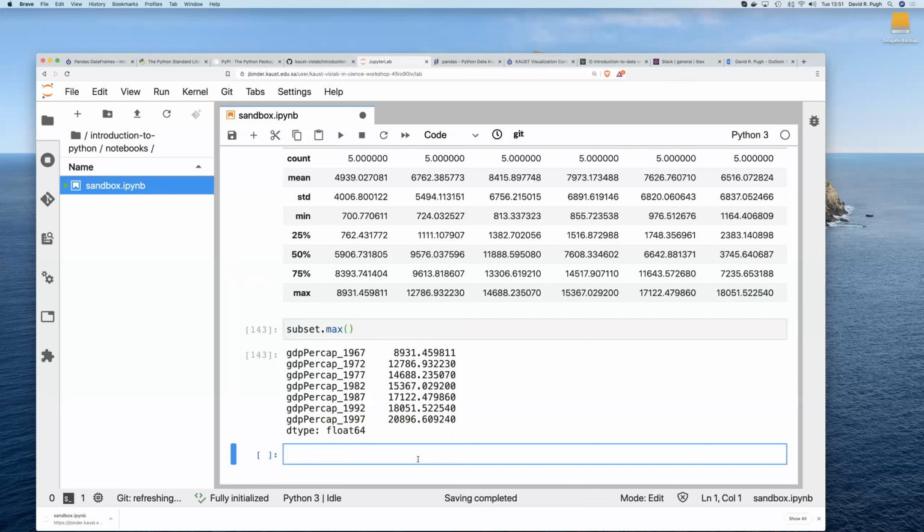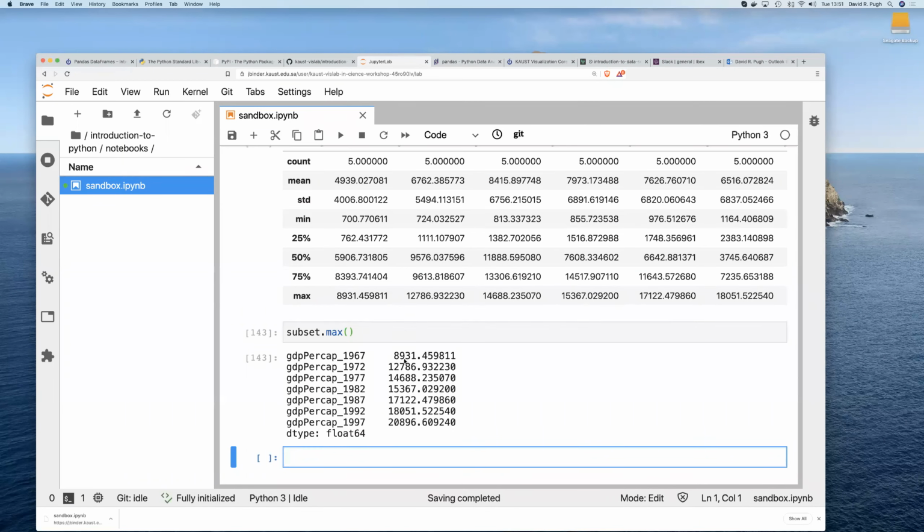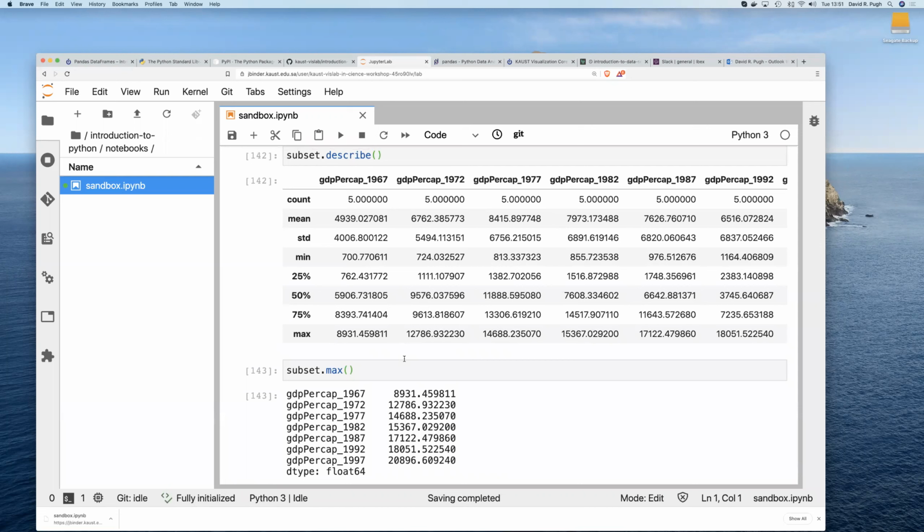So another way is, usually when you're working with data, you might want to filter on row labels or column labels, but you also might want to filter data based on some condition on the values in the data themselves.